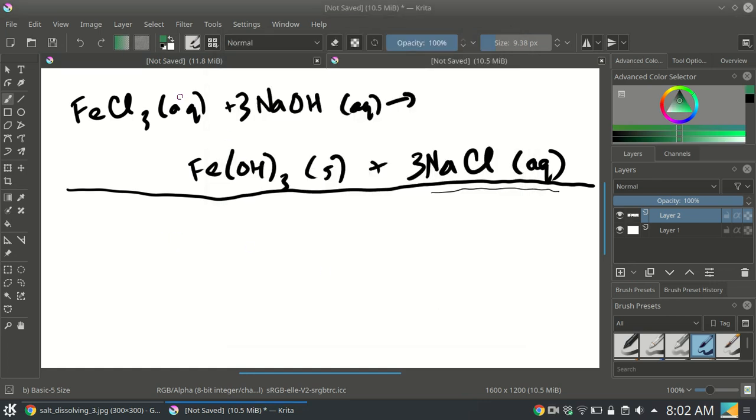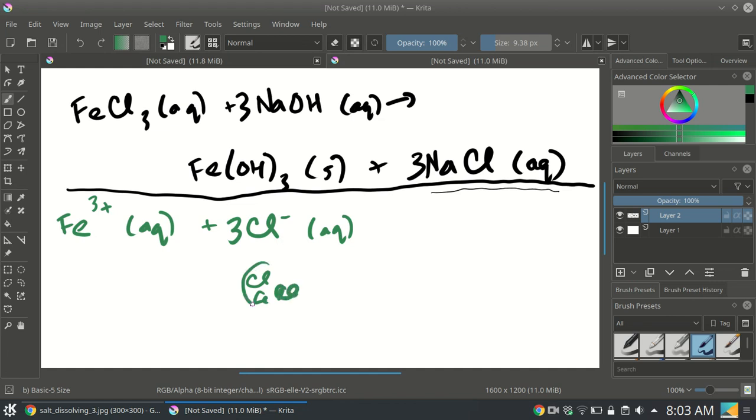So for the total ionic equation, you didn't even have FeCl3 in the water. You actually had Fe3+ ions in the water, because water separates ionic compounds if they're soluble. You also had chloride ions in the water. But how many chloride ions did you have? You had 3 of them. Now putting a 3 here shows you had 3 chloride ions, and they were all separate. 3 things floating around by themselves in the water. If you put a 3 down here, that means something else. That means you had clumps of chloride ions floating all together in the water, which is not what happens in our universe.